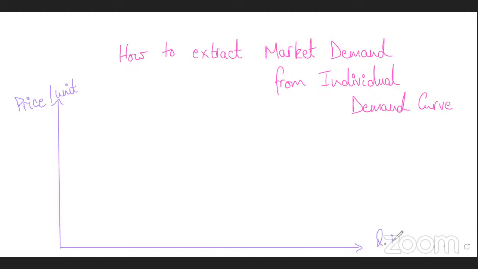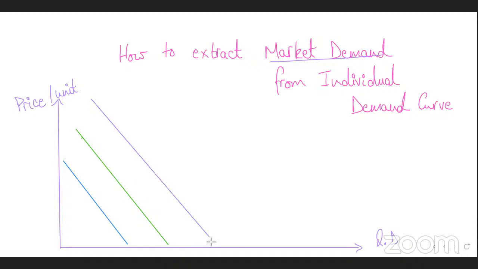So think about this, students. Now we are about to look at the process of how we extract the market demand curve from individual demand curves, right? So let's say there are 3 consumers, and I'll show each consumer's demand curve with a different color. This demand curve is for consumer A. Then this is for consumer B, and we can place it a little higher than this one. And then there's another one, which is for consumer C.